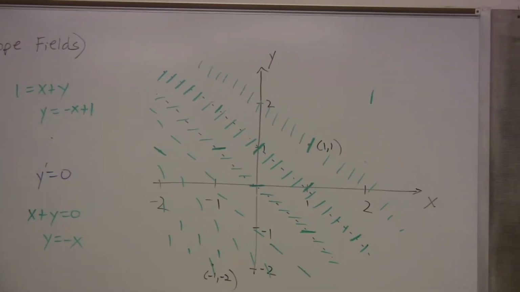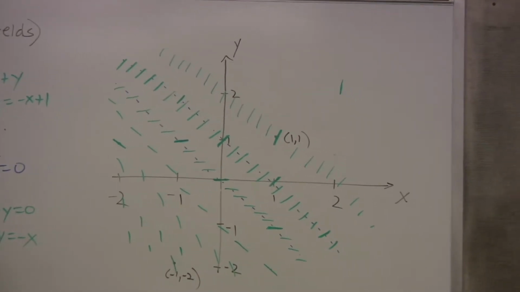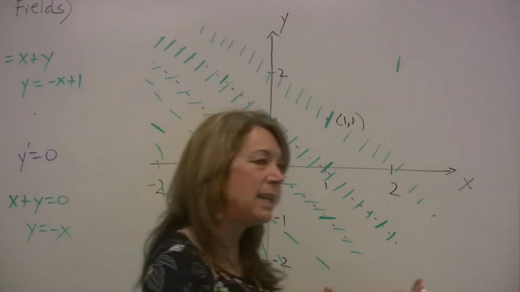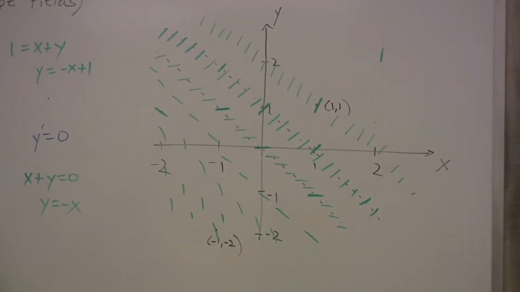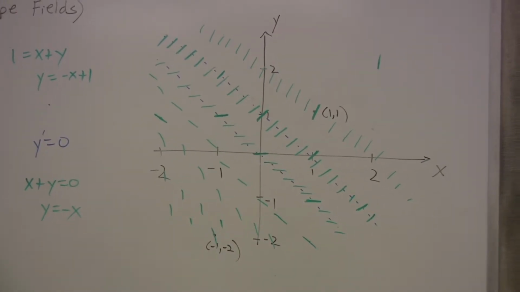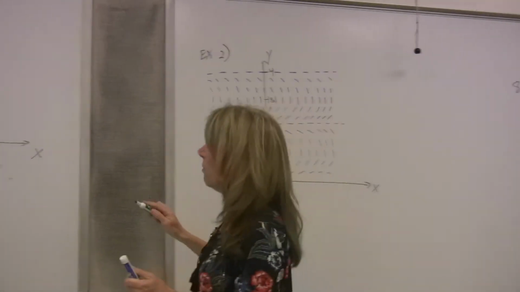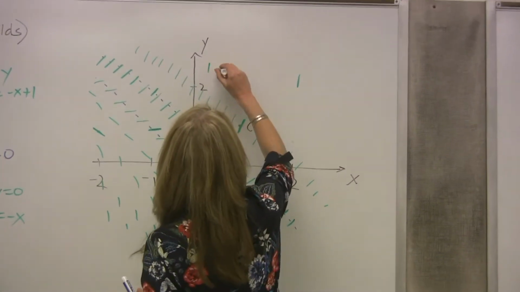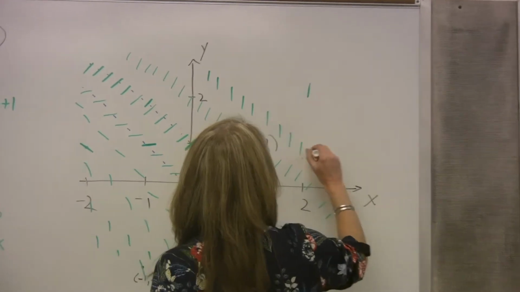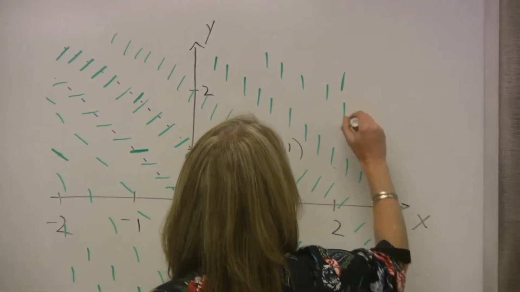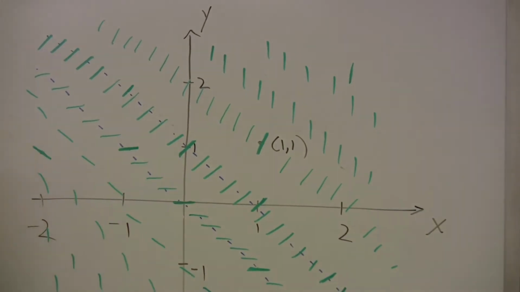So this is what we call a slope field or a direction field. It kind of says, okay, any solution to this differential equation is going to follow these lines. It's going to go in these directions. I'm going to put a couple more up here just so we have them up here. So these are a little bit steeper here. These are even steeper, more so roughly there. Horrible, messy picture.